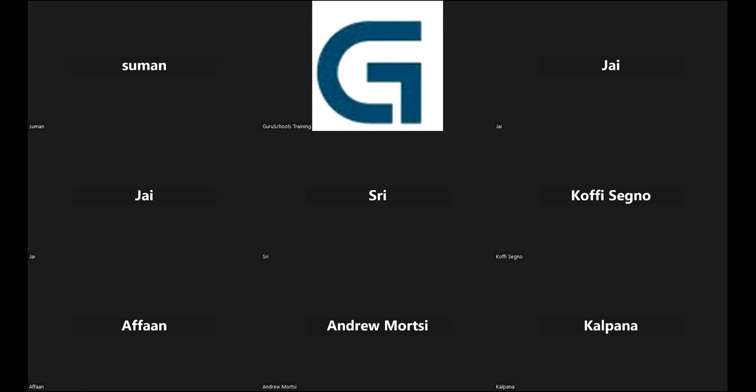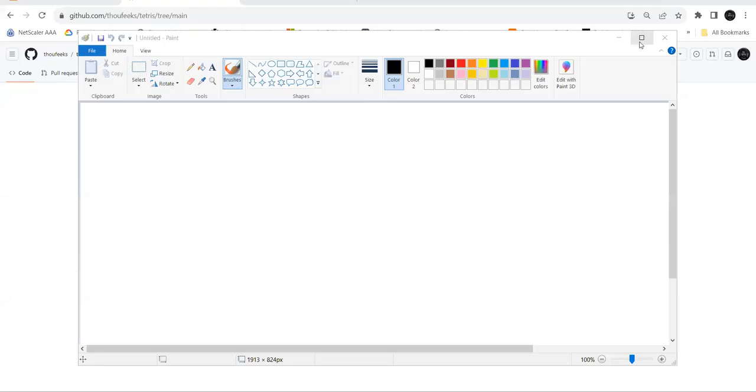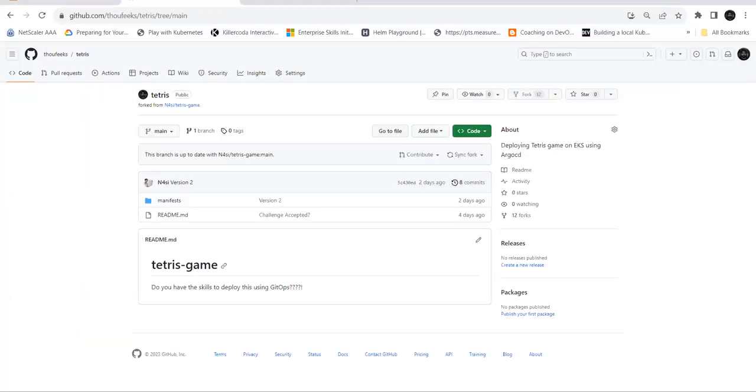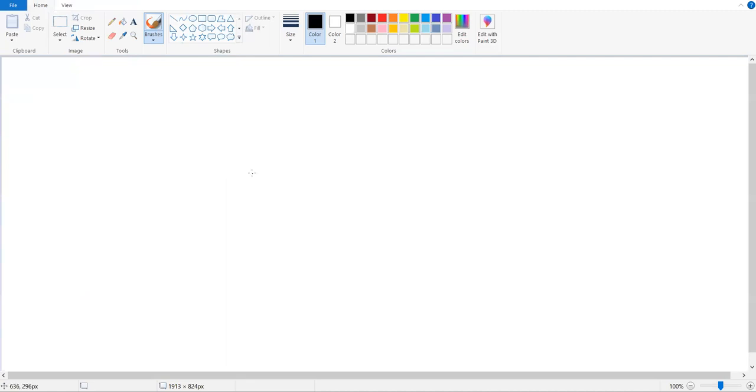And I will explain with the... The screen is not visible. Yeah, now it's all right. Yeah, no. Okay. So GitHub will join shortly. Okay, start manually. Okay. So what is GitOps?